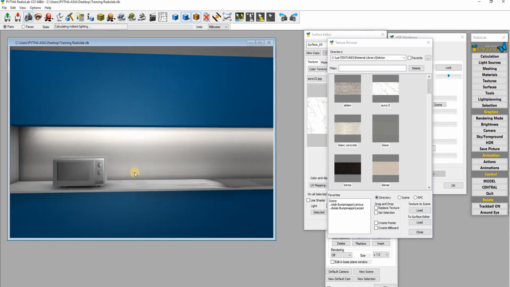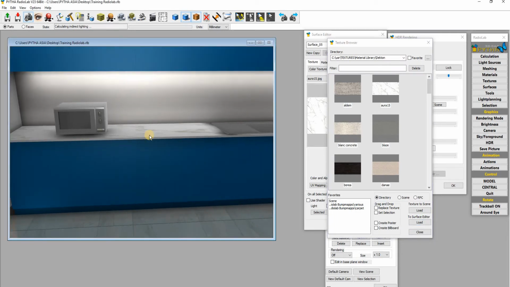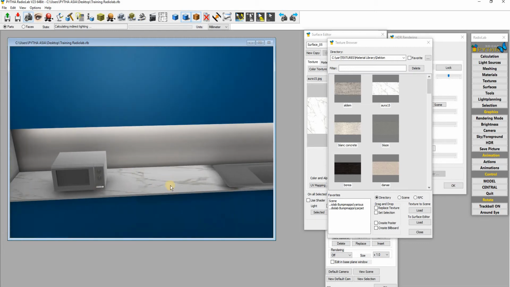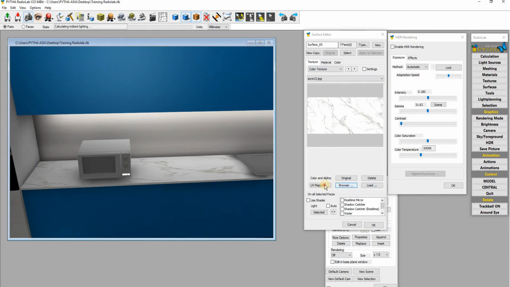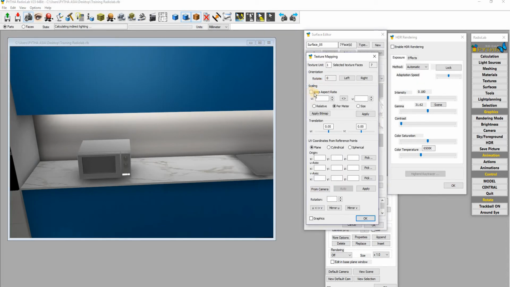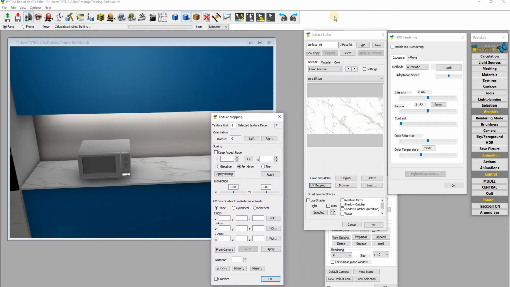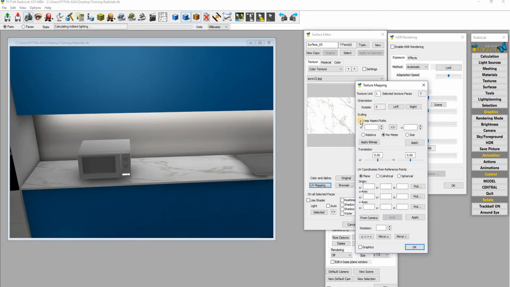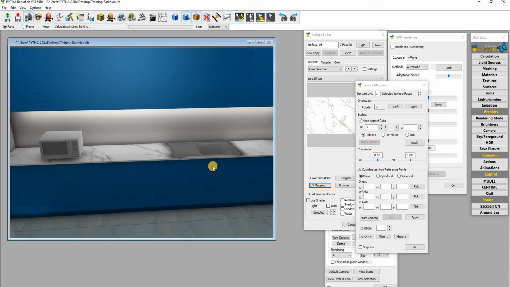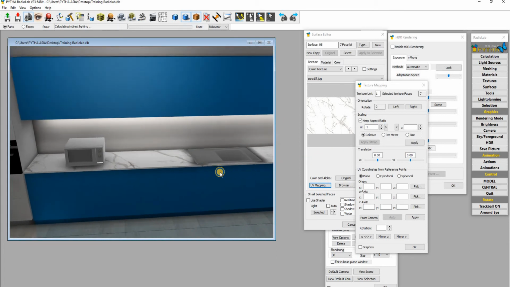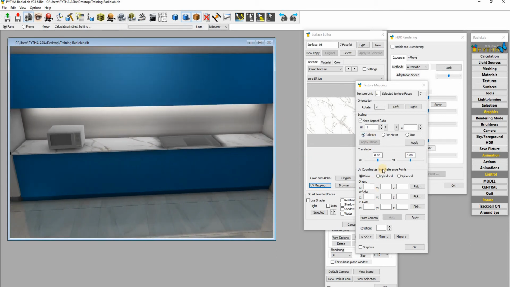So from here, if I move up and I look down, okay, you will be able to see that the marble effect has been done. Okay, so I close this. If you want to adjust, you can always come to UV mapping. Okay, so always come to surface editor, UV mapping. Okay, and from here you can put in the ratio. So just to make sure that it is okay, it is following your mapping. And if you're unhappy about it, you can always move it around to make it look nicer.